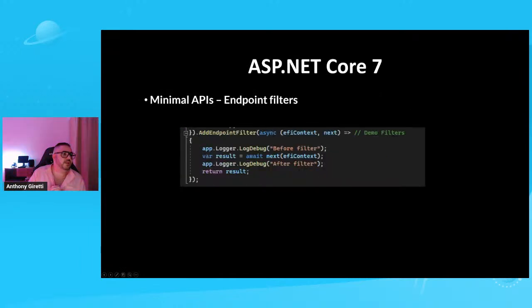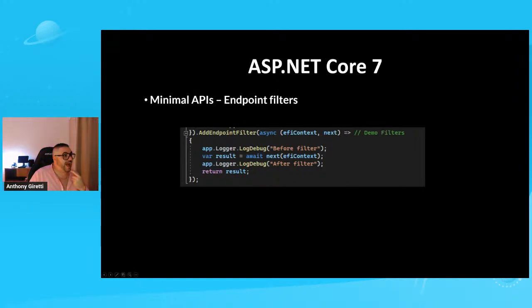Next one. I'm sure you like to use filters, action filters with API controllers. Now it's available in minimal API. So in any minimal endpoint, you can add a filter named AddEndpointFilter. This is an extension applied on the minimal endpoint.